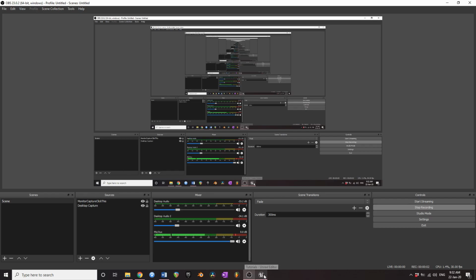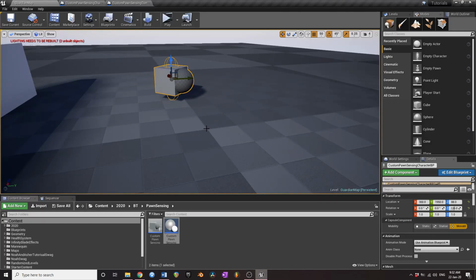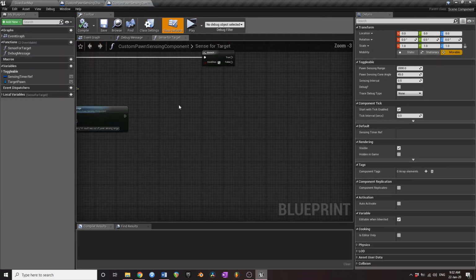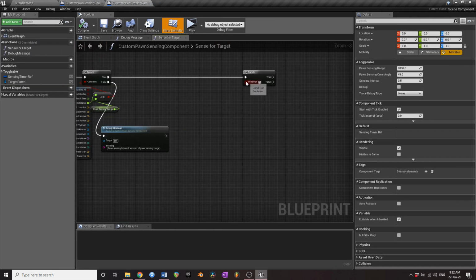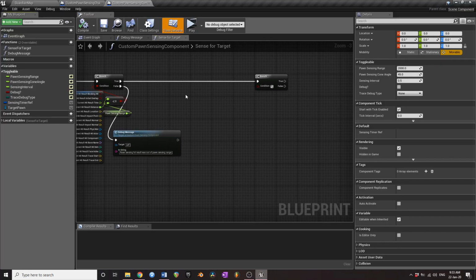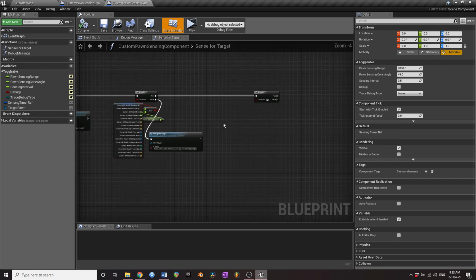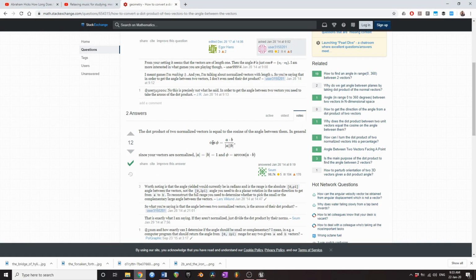Alright, I'm back. And I did a little bit of research in the meantime about how to get the angle between two vectors, which we need to use for this thing here. What we need to do is determine the angle between the forward vector of this component and the angle of the line trace. So the way that we do that to determine the angle, hang on, I just need to find my browser. My microphone's in front of my screen, so this thing here, this is what we need to use.